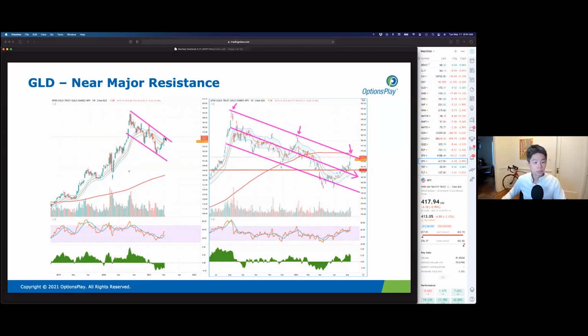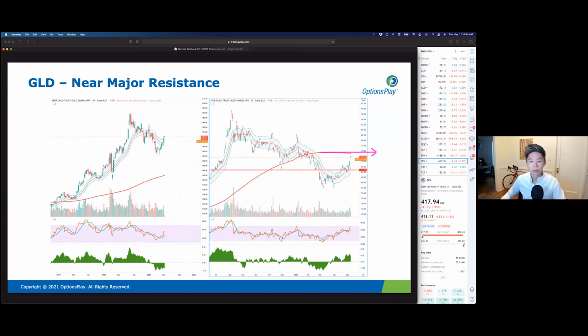If you see this as a continuation of this downtrend, this was a potential shorting opportunity, but you could also view this as a long-term bullish trend for gold, a period of consolidation or rest, and now it's going to continue moving higher. Regardless, we're at a pretty pivotal moment here. And this is the 172, 173 resistance level around the 200-day moving average.